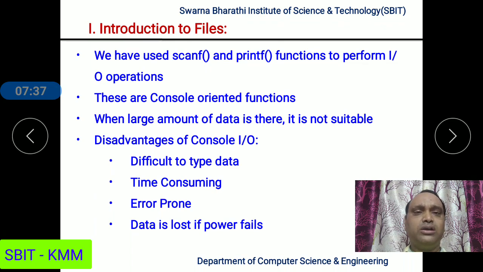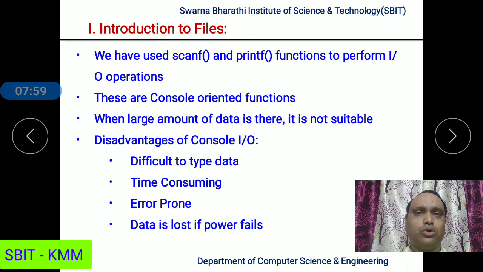Then whatever data you have entered up to that time, you are going to lose. And sometimes people may not have a power backup facility. So suddenly, if the main power goes off, what happens?